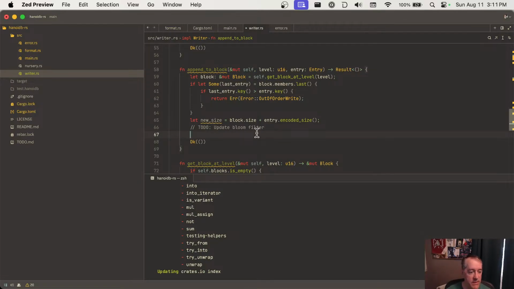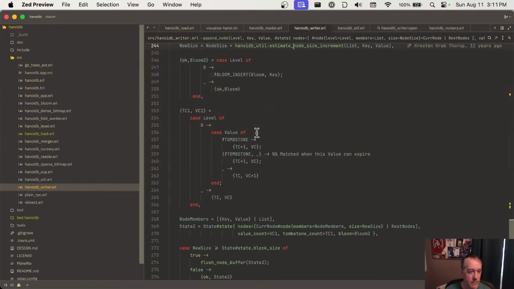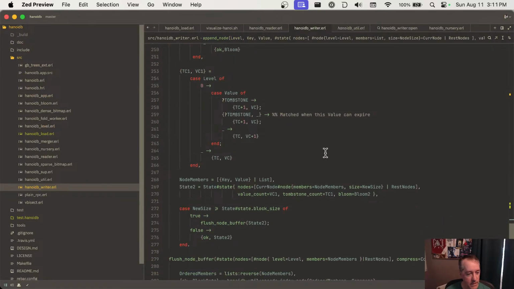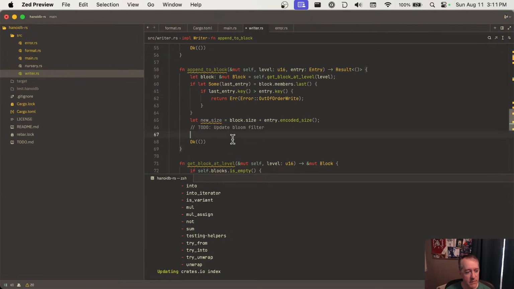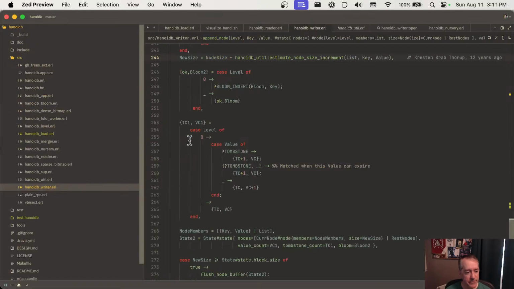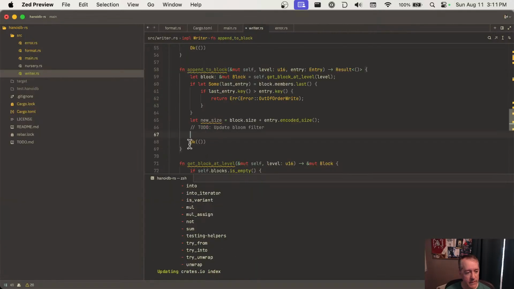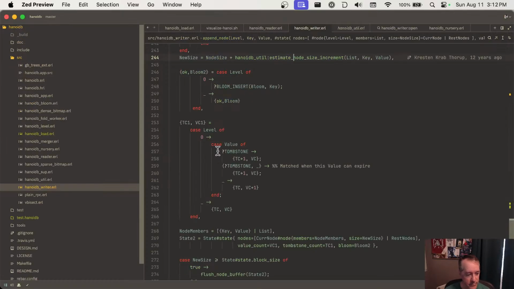Okay, so we could say if... I kind of want to do the thing like update all this stuff at the end, sort of like they do here, but maybe that's not necessary. Let's just add that. So if level is 0, right?